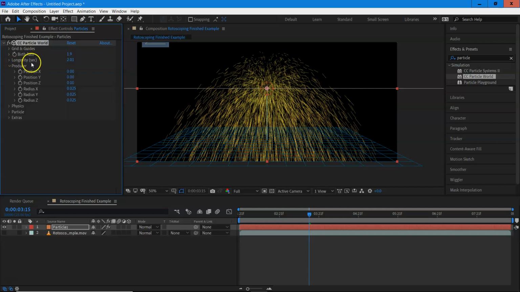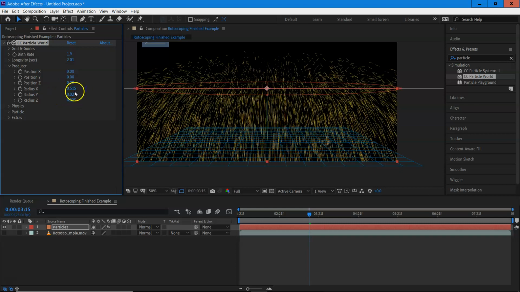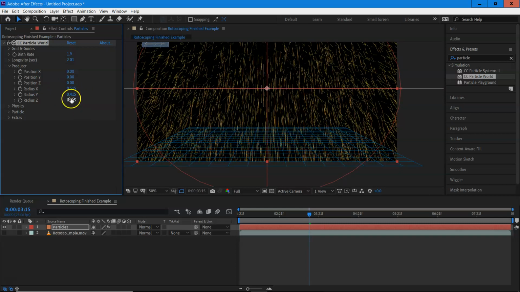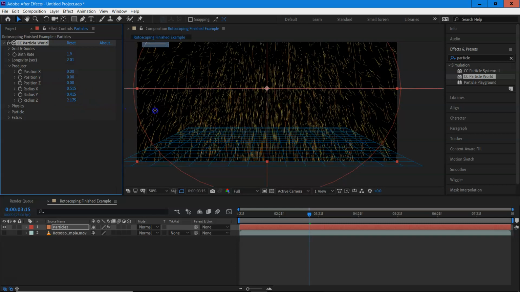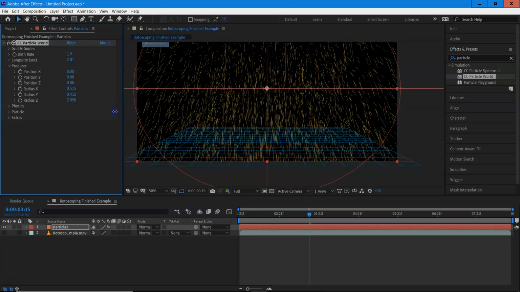After that, as a producer, you've got the overall scale and position that you can change. If you think of Particle Playground, it just had one specific radius which just grew. Here, the radius can change on the X, on the Y, going up and down, and on the Z. So particles will actually move towards us or away from us as well.